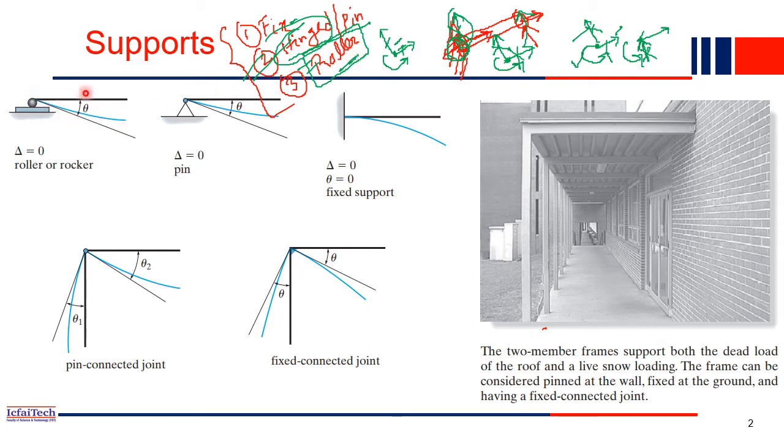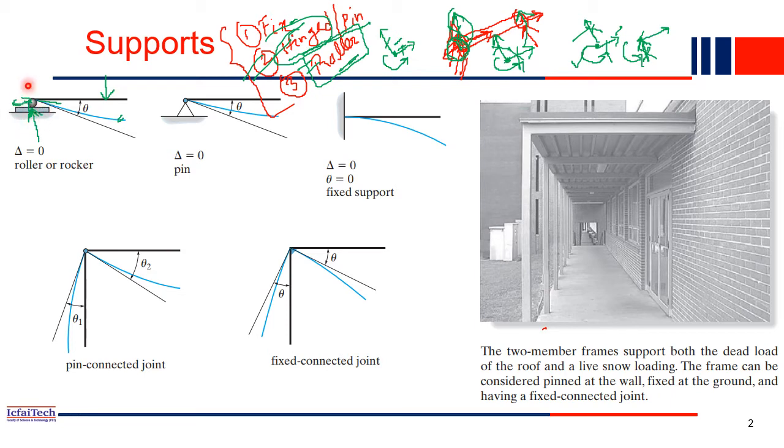So roller support means, if you apply a load to this beam, maybe a point load you have applied here, what will happen? The beam will deflect. So this is the deflected shape. As I mentioned, the roller support will have only one reaction, the vertical reaction. It means this joint cannot move vertically, so you will have a restraint in the vertical direction. Whereas this joint can move easily in the horizontal direction, the joint can easily rotate or move. Right? This is a roller.